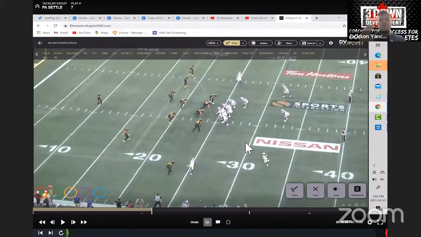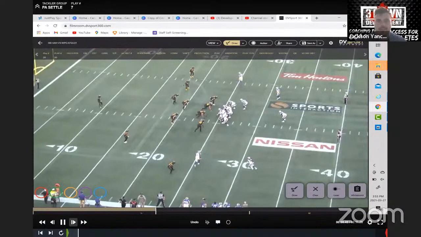Here, so now we're going to get to the play action stuff. I think everyone gets excited about RPOs, and I think there's a huge place for play action still in the game, whether that's protecting your RPOs or just old school play action boot, that type of stuff. One of the things I love that I've seen again and again recently as I watch more CFL games is trying to throw the play action.